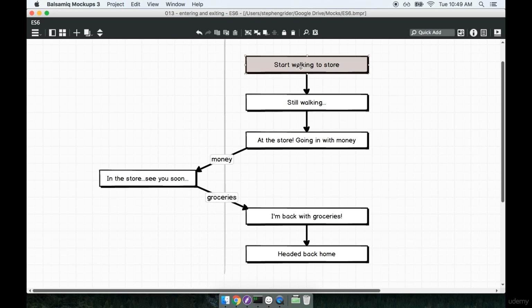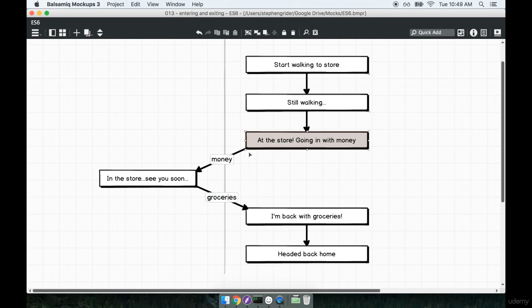We're walking to the store and we've got some cash inside our pocket. And we're saying, okay, walk along the sidewalk, and eventually you get to the store and you're standing around the front of the store, and maybe there's some people out there, and you just announce to everyone, hey everybody, I am going to go into the store with some amount of money. I got this cash in hand, I'm going to go into the store with some amount of money.